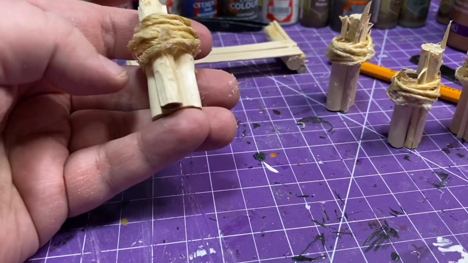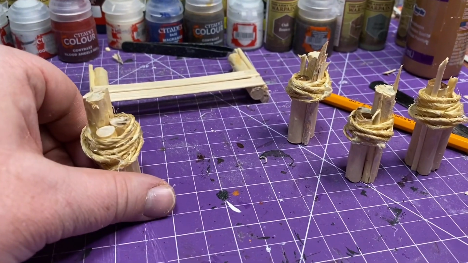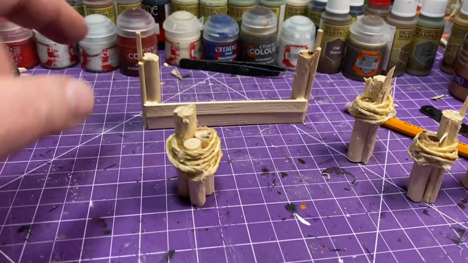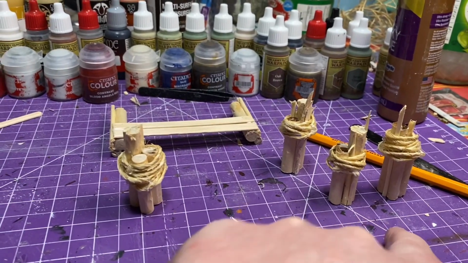All right, so now we've added all our twine to all our posts. They're looking good. Now, I just want to make one more note about the posts. Make sure you have the longest post facing inwards, because that's kind of where all your supports are going to be attached to, right? So they all have to be facing the same way.